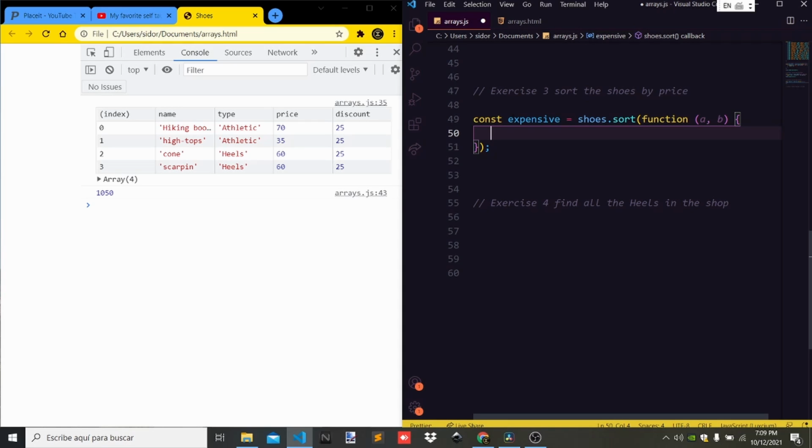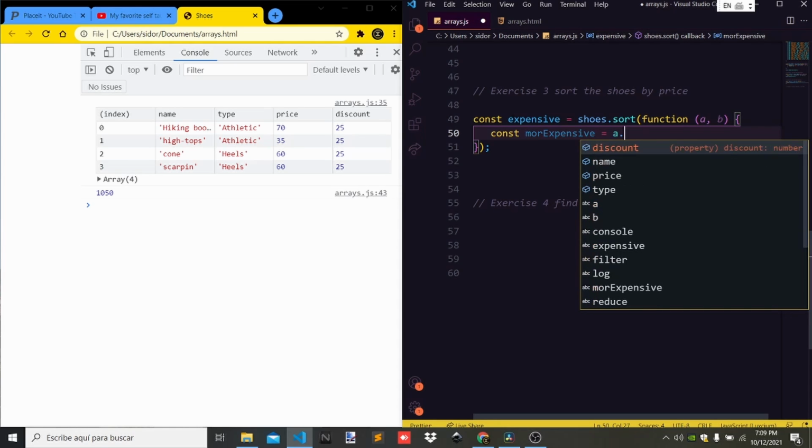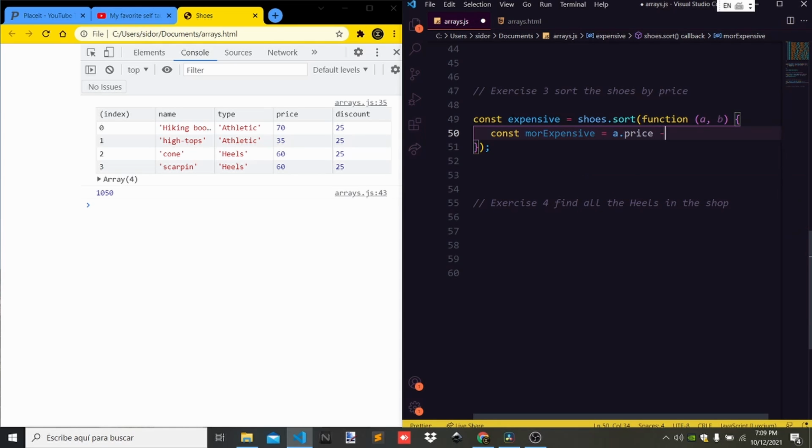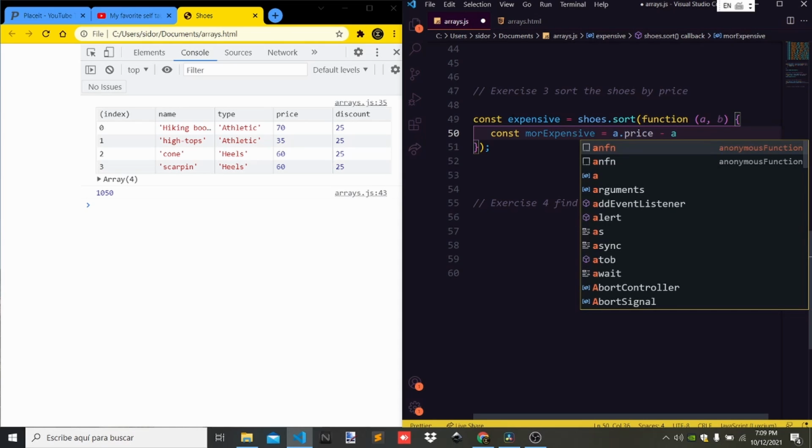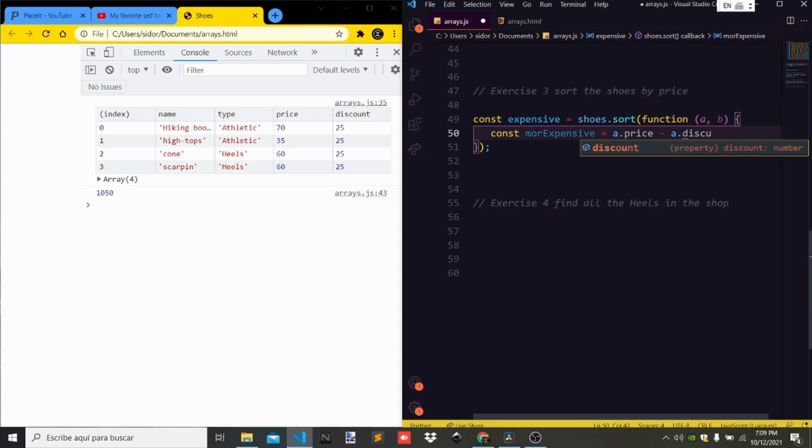So again, we create a constant for the highest one, more expensive, where the most expensive is a.price minus a.discount, semicolon.